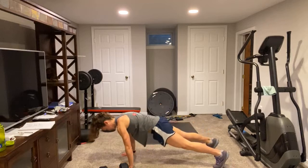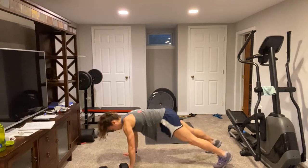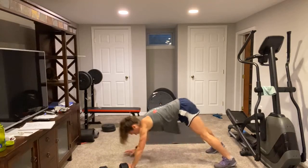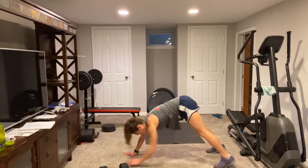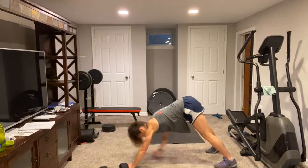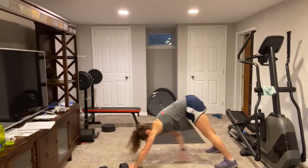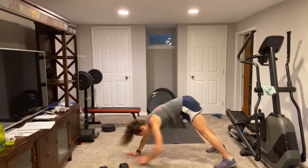Nice. Keep going here. Core should be nice and tight. Feel those shoulders firing a little bit more after those shoulder presses. Good job. We're gonna go back through a second time here with those side lunges.